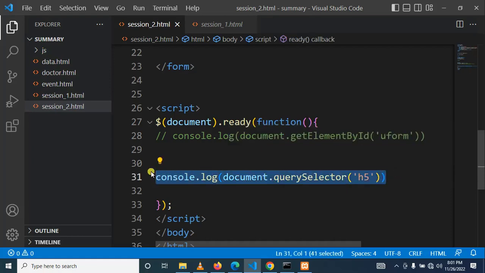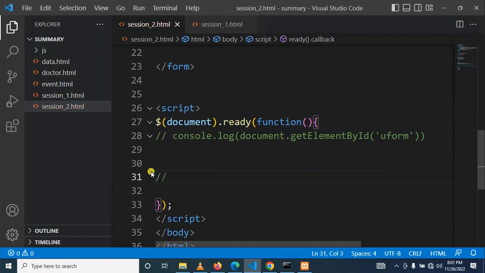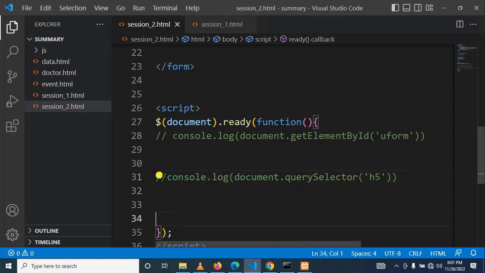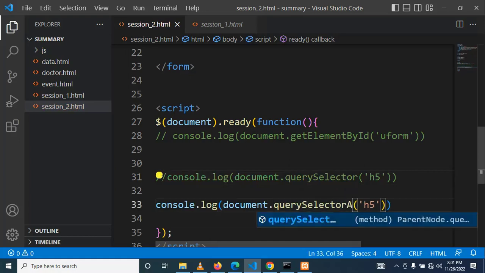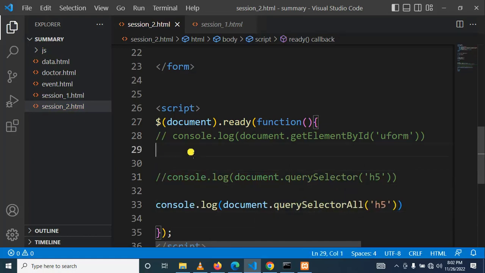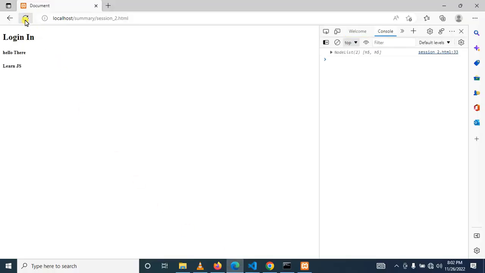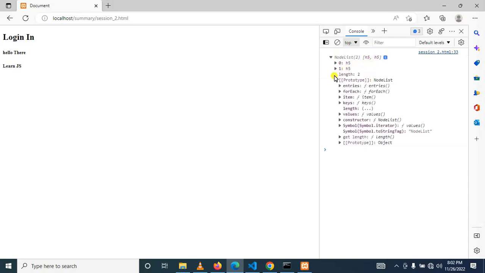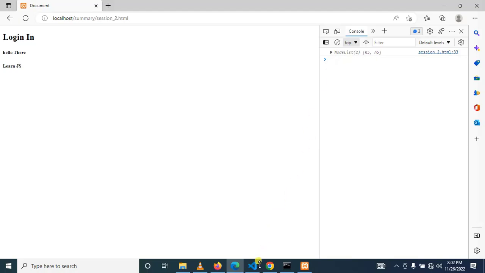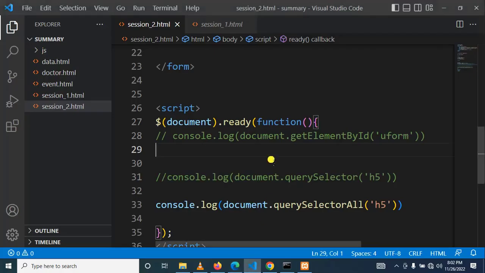But if we copy this and say select all, you can see a NodeList there with h5. So in short, this is the end of how you can deal with DOM selection in JavaScript.